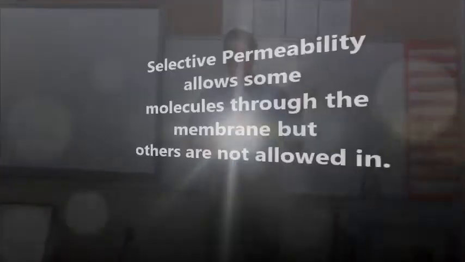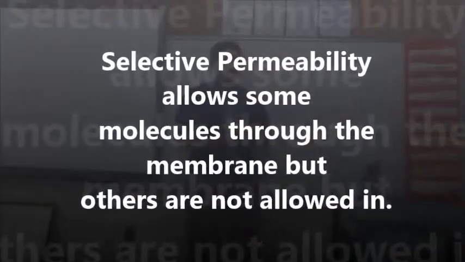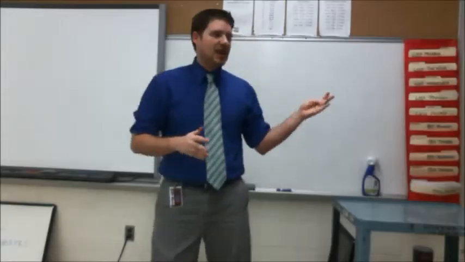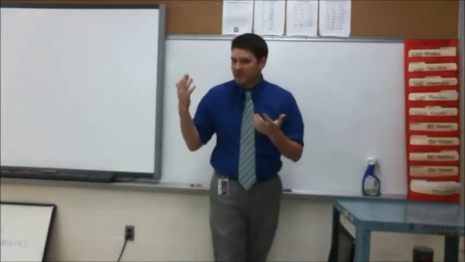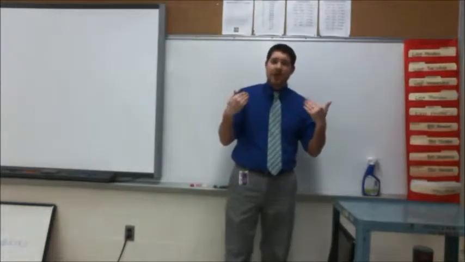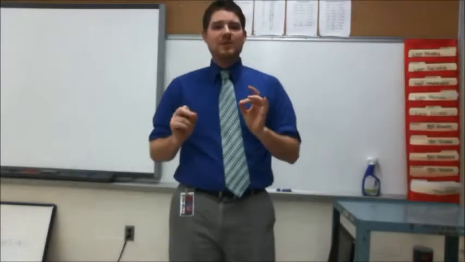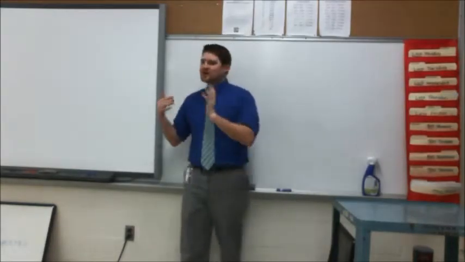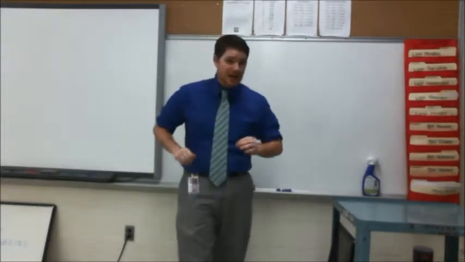Some people call it semi-permeability, because what it does is it allows certain things to cross the membrane while other things are prevented from crossing the membrane. So it's like a locked door. Certain people have access and the keys to open that door. Other people do not, so they're kept out of that room. Same thing like the Border Patrol. Certain people are allowed into the country while other people are not allowed into the country. That's what selective permeability means, to let some things into the cell and other things stay out of the cell. And that's what we're going to be looking at first when we're talking about diffusion and osmosis.